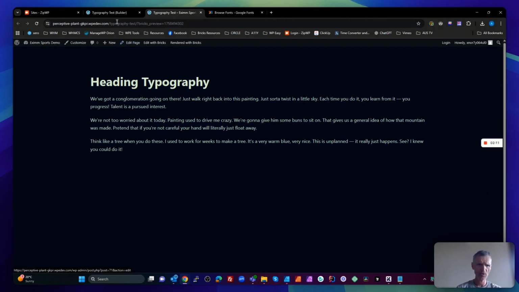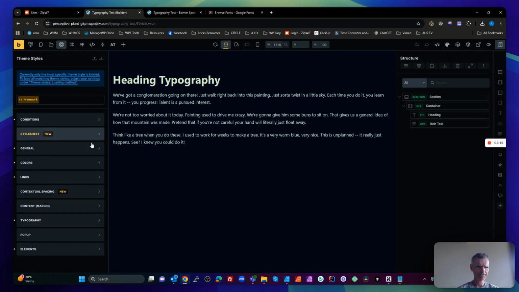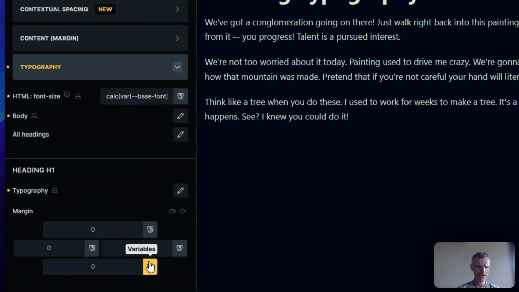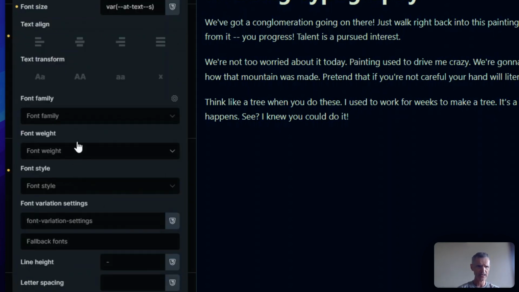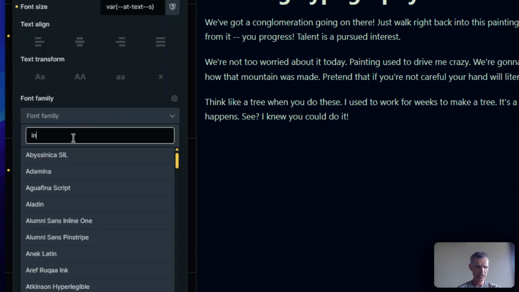Now, if I go back to my builder, into my theme settings and then typography, for my body, which will affect the heading as well because I'm not setting anything on the heading, I select a Google font. Let's say I use Inter, because I know it's a sans serif font.